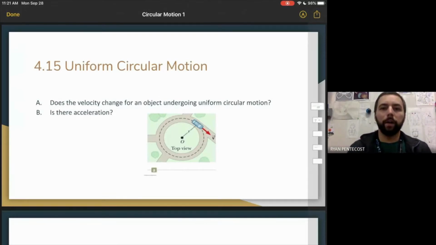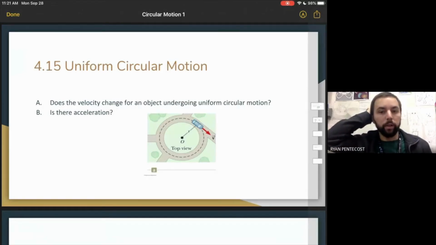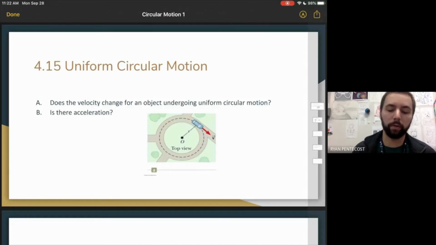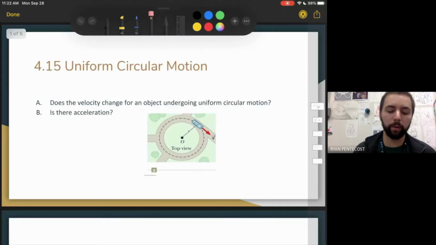Hi, everybody. Today's video, we are starting circular motion. This is the extension of two-dimensional kinematics because to move in a circle, you need two dimensions, right? So this is going to be the last bit that we go over with two-dimensional kinematics, but we'll do it using two-dimensional vectors, and we will use vectors a lot in our discussion. So first, let's talk about uniform circular motion.